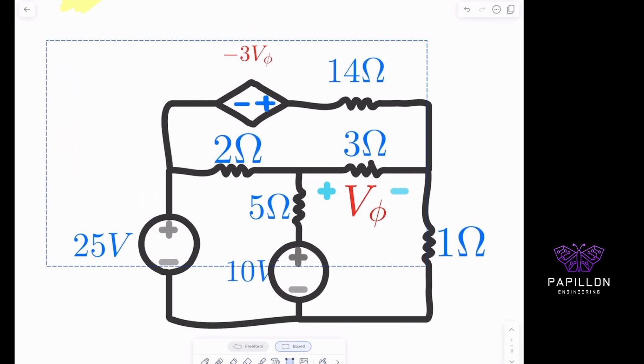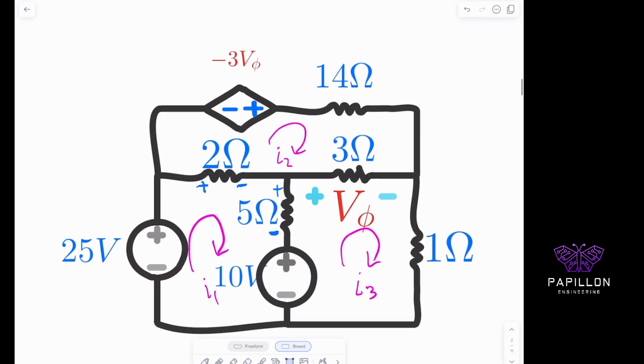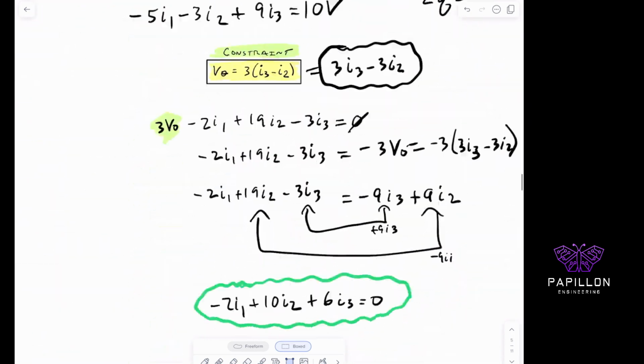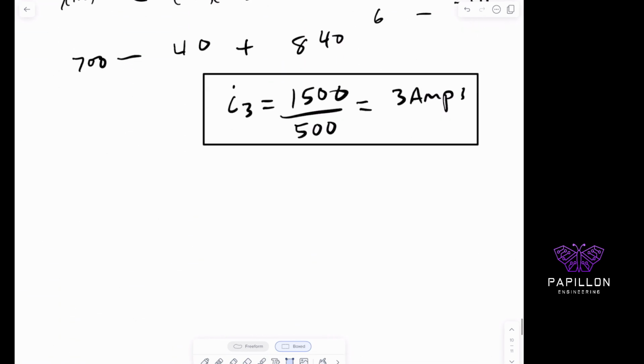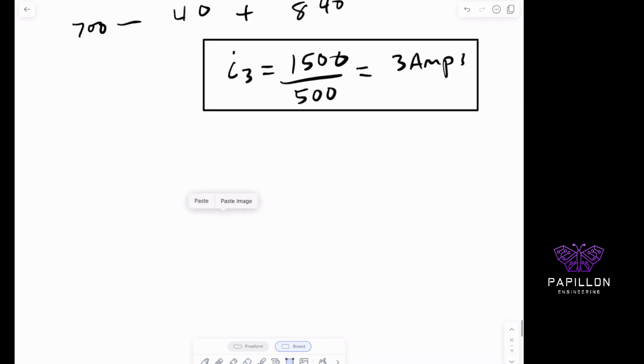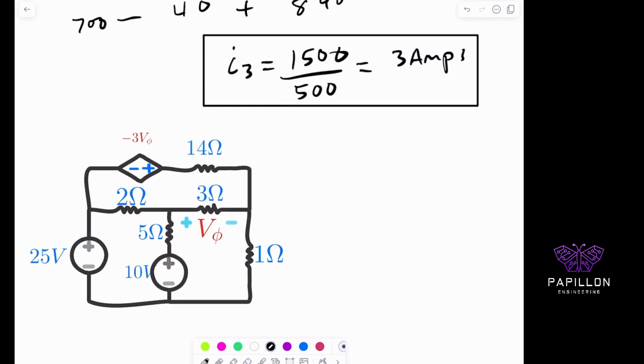So here's the big picture finally. We're here. That means that we can solve for the currents everywhere and the voltages everywhere for this particular problem, which is really, really powerful. All right, 4, 1, 3. Let me put this down here so I don't forget. So we're able to solve for it. We had 4, 1, and 3 amps for our solutions.